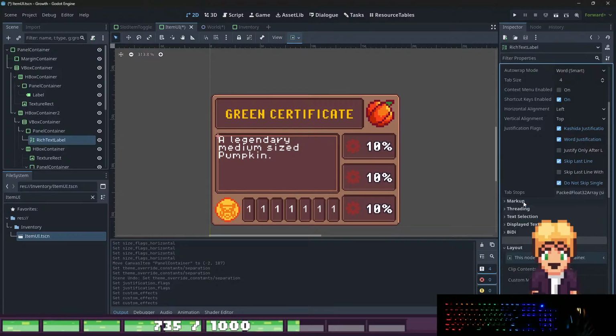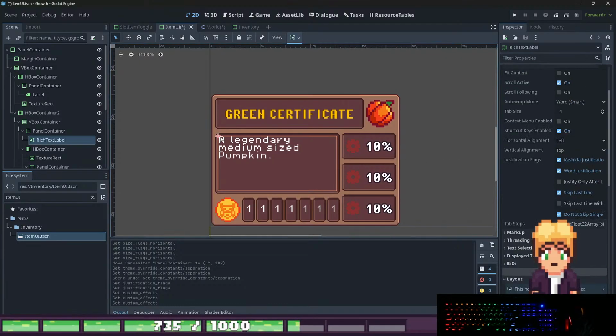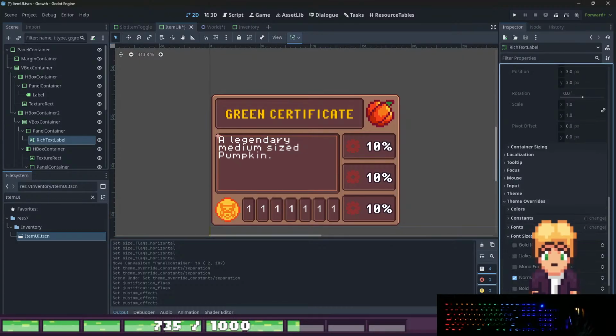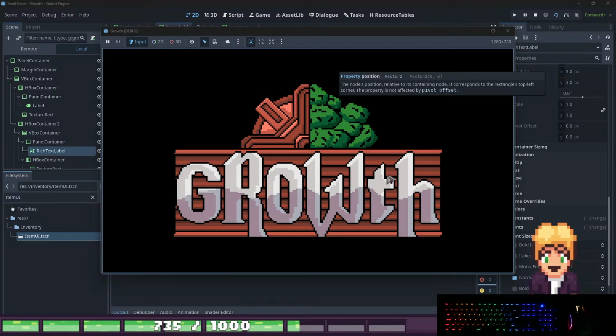I have no idea what this is. Actually, the font size is even too big for this one. It's font size 8. This seems way too big.